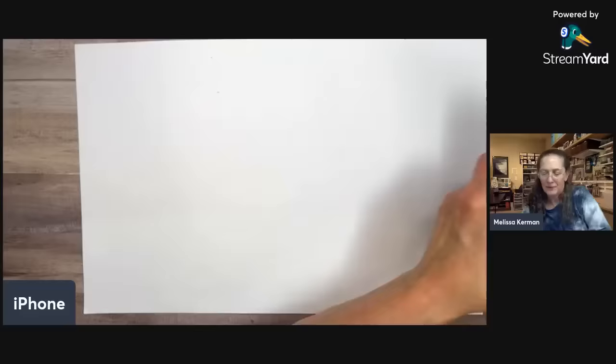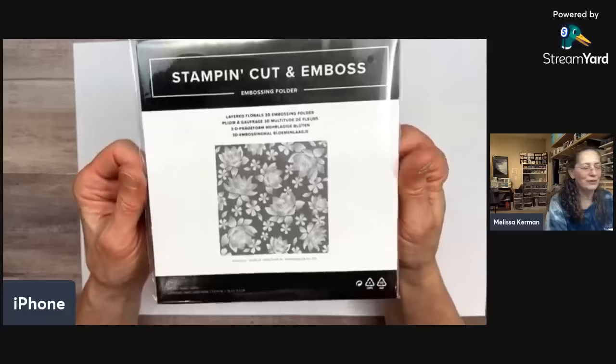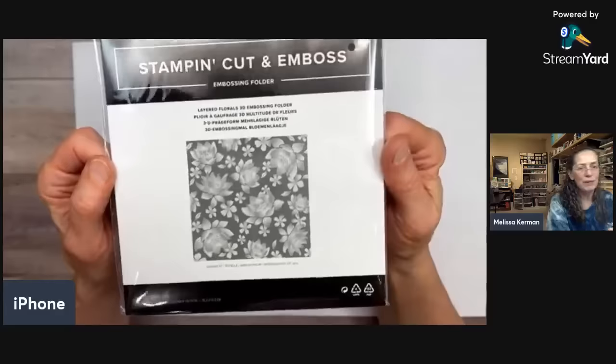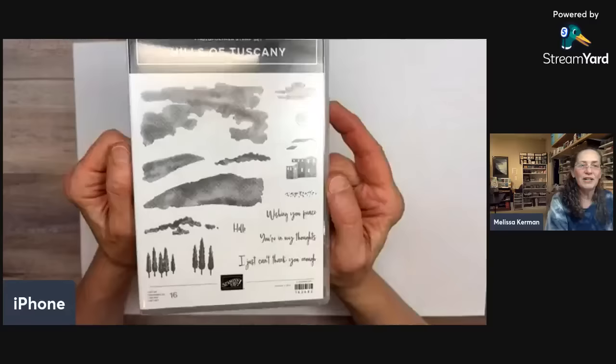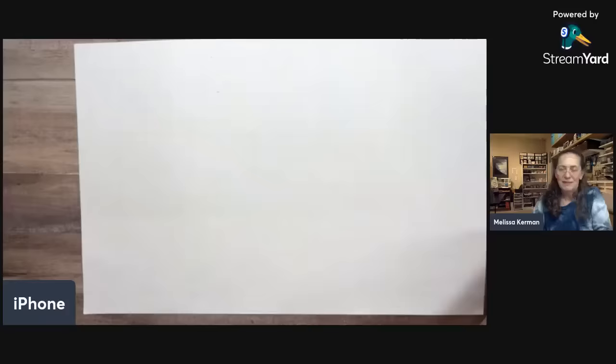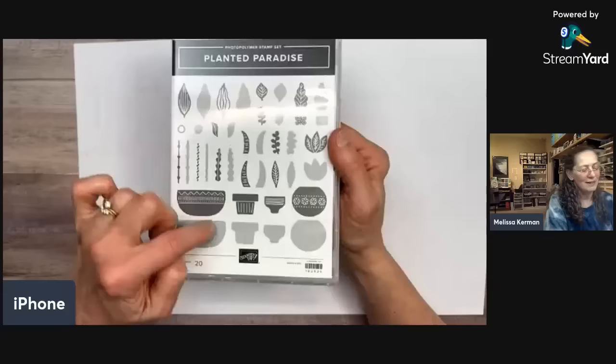Okay. Check this out. This is called the Layering Florals 3D Embossing Folder. It's a super deep, beautiful, detailed embossing folder. I love this. I can't wait to play with this. This is coming to the new January to April mini catalog. This Hills of Tuscany, okay, this is new, coming in January as well. Should be interesting to play with that. This one, Stampin' Up! gave us, the people who participated in On Stage, for free. So all these little planters and plants and stuff. That looks like it should be a lot of fun to play with also.